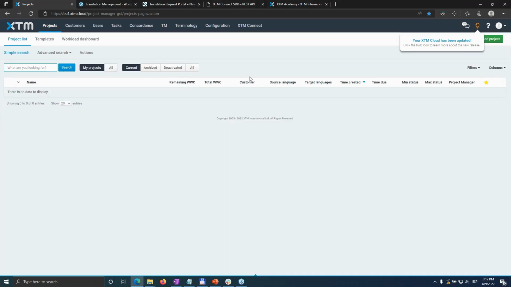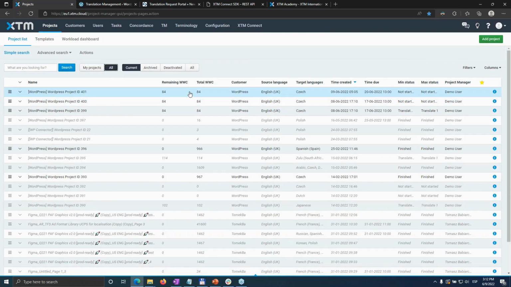What you will see most of the time as soon as you log in as a PM is the project list. So a lot of your time will be spent in this dashboard, which lists the projects that were created in XTM and are in progress, finished or archived. There are different statuses. You have several columns that will show you metadata associated with them.